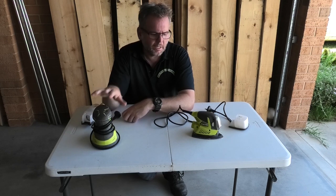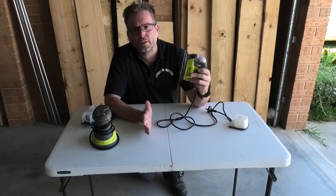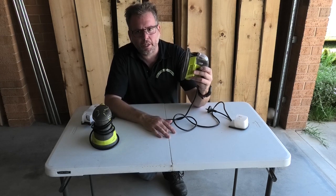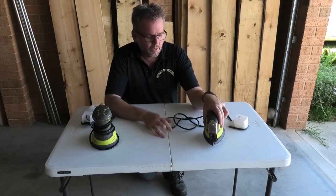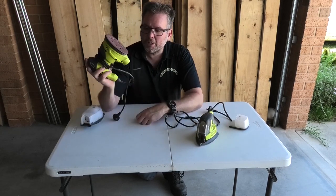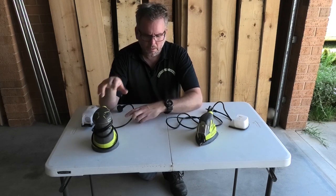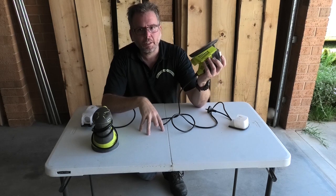But I did use this, and I did use this afterwards. By all means, if you haven't got it, just use your hands. It just takes a little bit longer, and your arms, I guess you'll build the muscles up in your arms. Yeah, so this is my orbital sander. It does have a variable speed on there. And my detail sander.